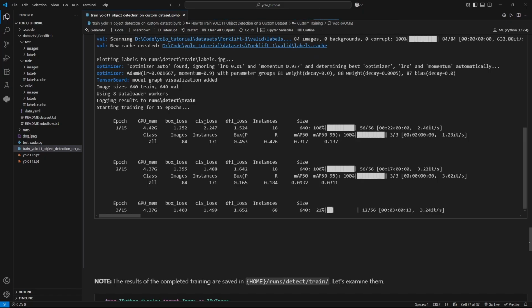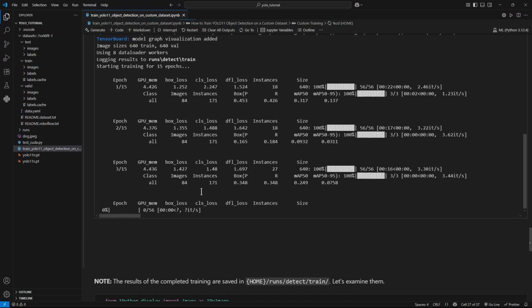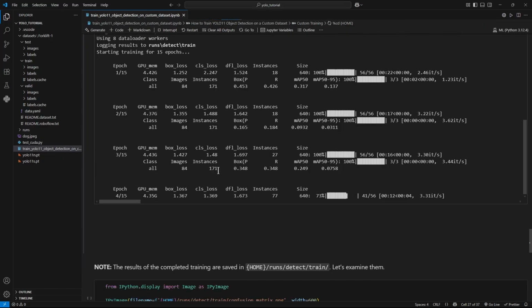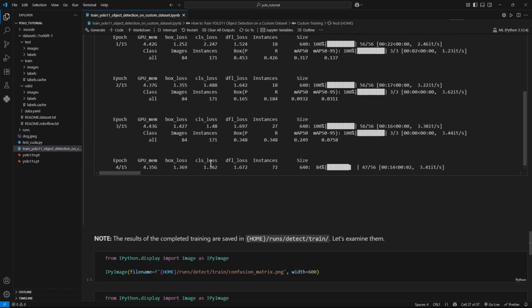You can see the class loss has reduced to 1.4, and this loss will also decrease. Let's just wait for a few minutes. The main loss here is the class loss. You can see it reduced from 1.488 to 1.48. And now it will go around 1.36 or something like that. Yeah, 1.37.